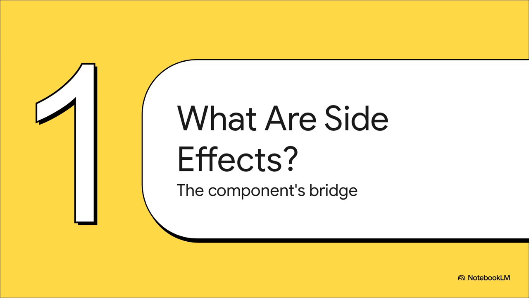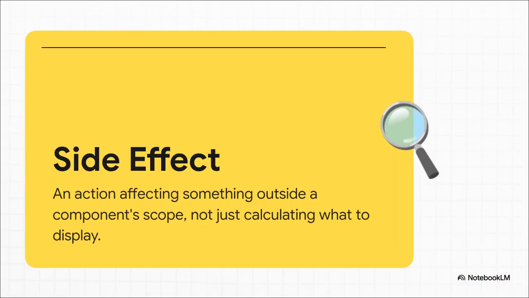And that's exactly where this idea of side effects comes into play. It sounds kind of technical, but it's really just the official name for any time your component needs to interact with the outside world. You can think of it as a bridge connecting your component to, well, everything else. And this definition right here is so important. A side effect is any work your component does that isn't just figuring out what to render. So, reaching out to an API for data? That's a side effect. Setting up a subscription to a WebSocket? Side effect. Its job suddenly becomes much bigger than just the visual part.